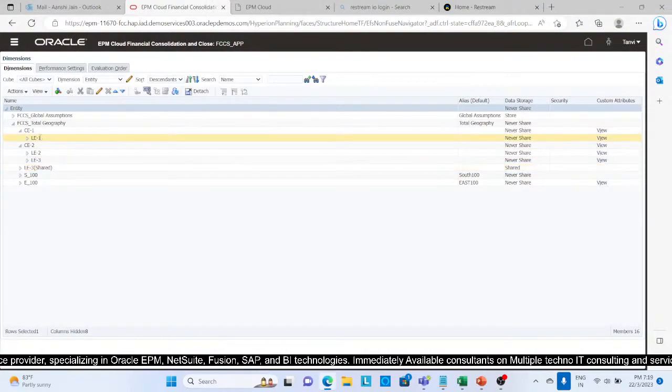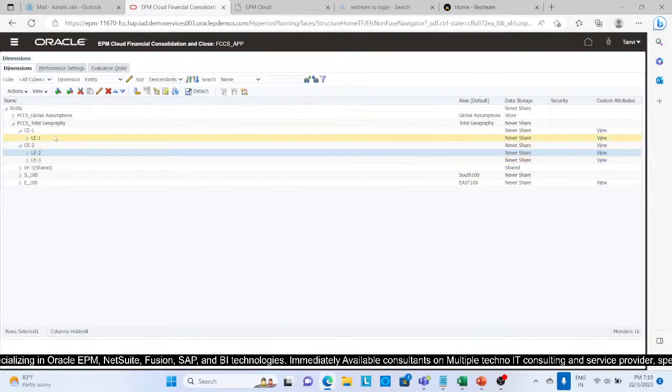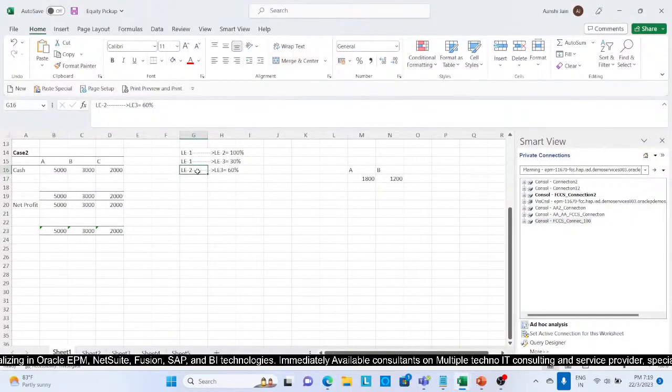So we will perform the consolidation 2 times. First for legal entity 2, because in this scenario legal entity 2 will be the holding, and for this other scenario, legal entity 1 will be the holding.